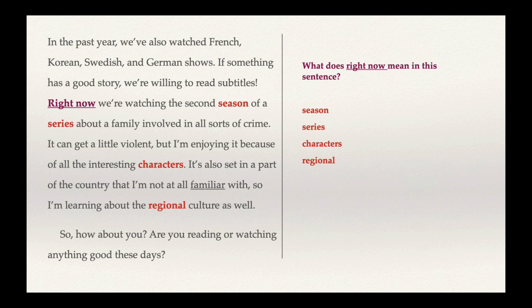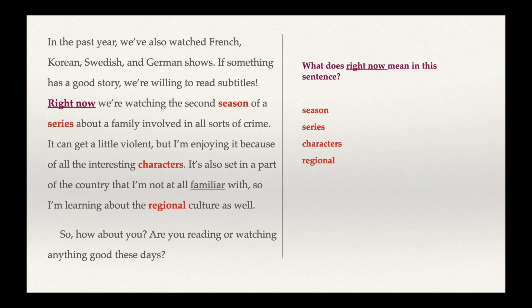Oftentimes, we say right now to talk about things that we're doing lately, if it's obvious. While it's possible that I could be watching a TV show while writing this text, the word season here means many shows put together and created in one time period, usually 1 year. So it's really not possible to be watching many TV shows at one time. So if you say right now you're watching a season or a series of something, that means lately. Like maybe yesterday you watched one show, tonight you'll watch another, and tomorrow you're planning on watching another.